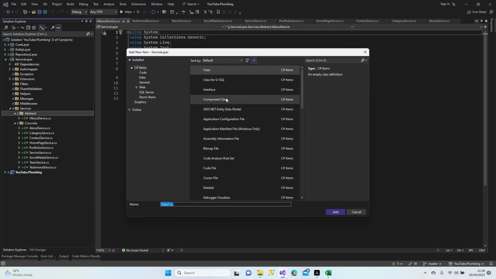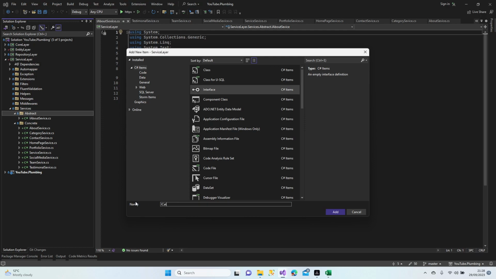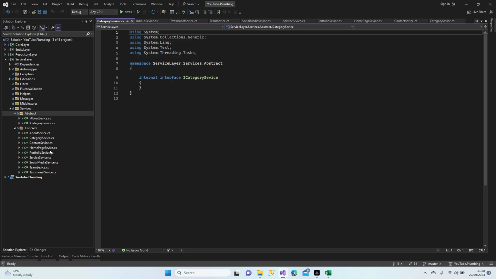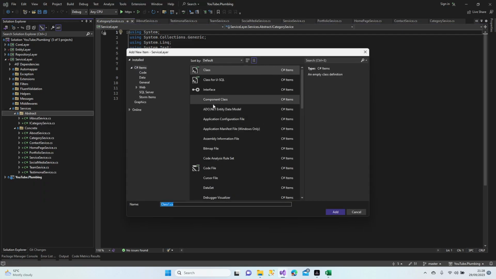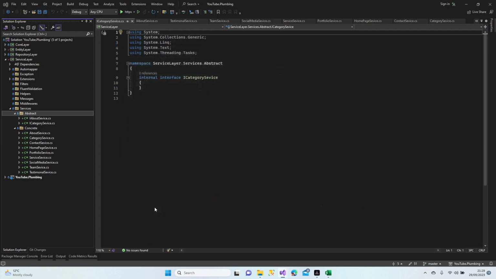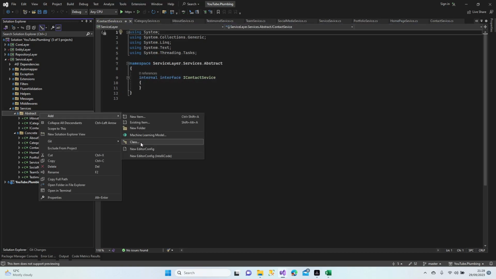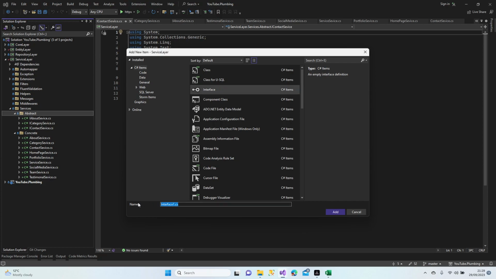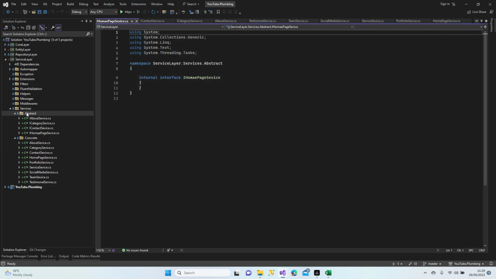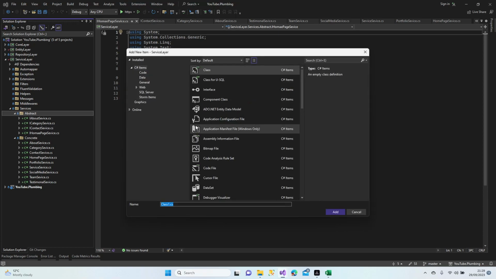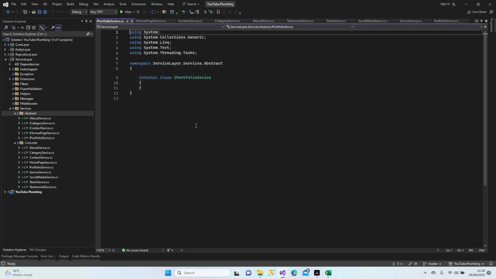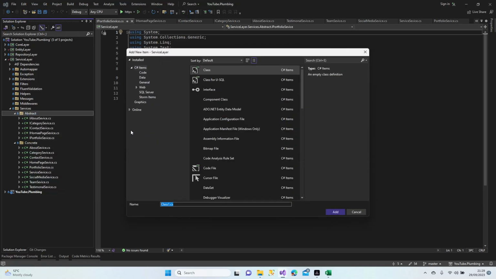Add I category service, I contact service, I homepage service, add class I portfolio service, and I service.